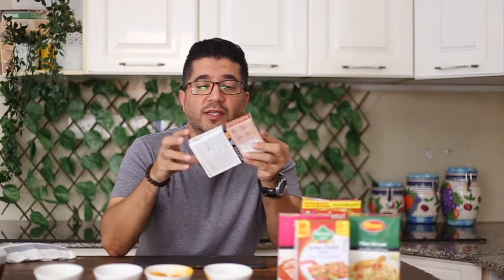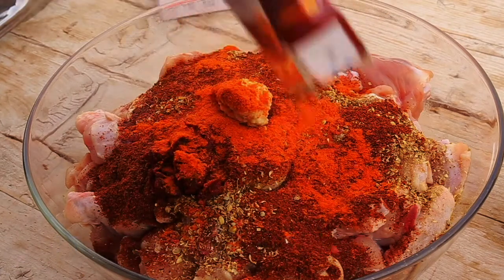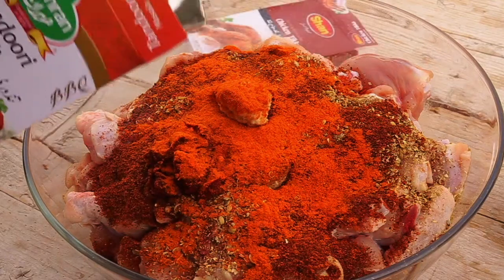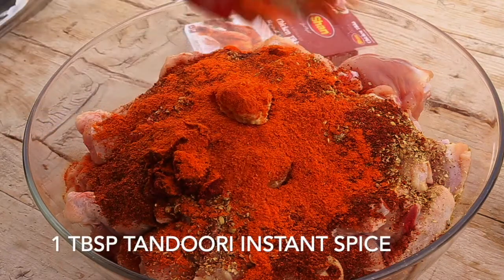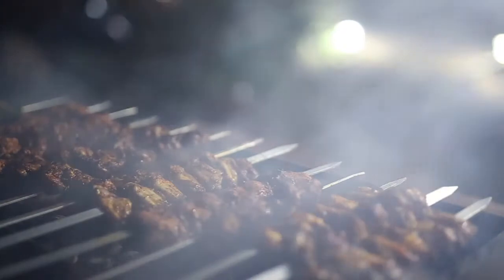Chicken tikka over here is one of my favorite instant spices. Not too long ago, I cooked one of my tandoori chicken tikka recipe videos, and if you could see, I used one of these in my recipes. I used 50% of this, and 50% I mix my own spices. I'm going to be very frank with you, I never barbecue my chicken tikka or tandoori chicken without mixing some of this. It just gives my barbecue that authenticness, that flavor that I'm looking for. So you have to use this in order to know exactly what I'm talking about.